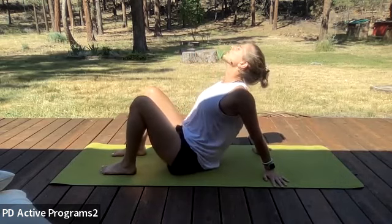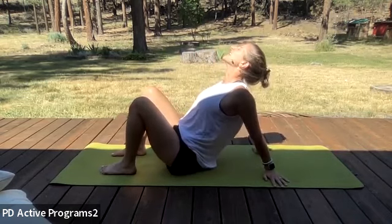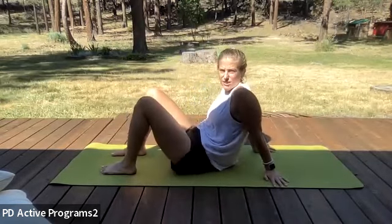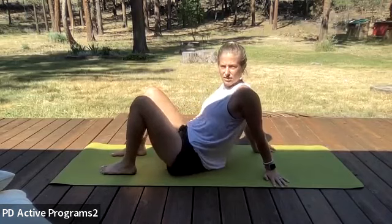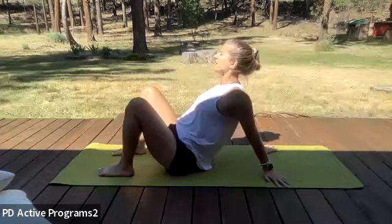Now see if you can also pivot your tailbone a little bit, pivot your pelvis so that your tail's sticking out behind you and you sort of rolled your pubic bone between your thighs. So notice the difference. If I was sort of saggy in my pelvis, this is a posterior pelvic tilt. This is an anterior pelvic tilt where I've sort of propped my pelvis forward. Okay, so hopefully you can see and feel the difference there. Let's do that a few times.